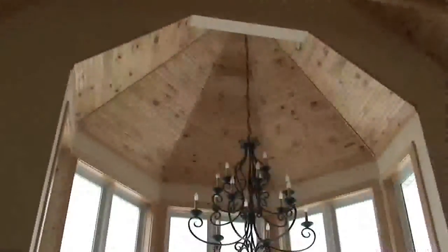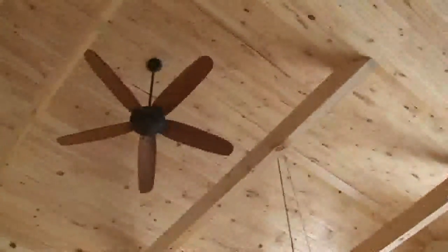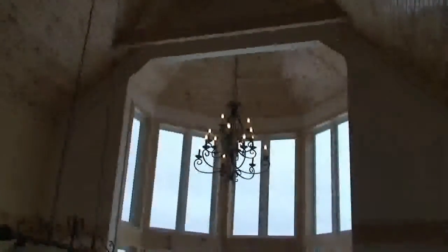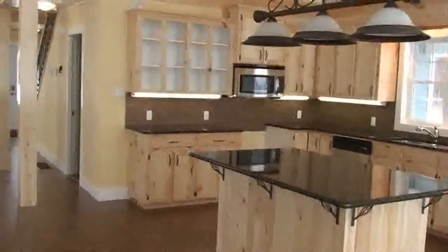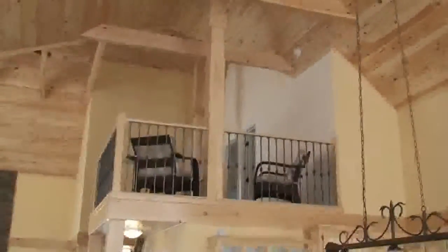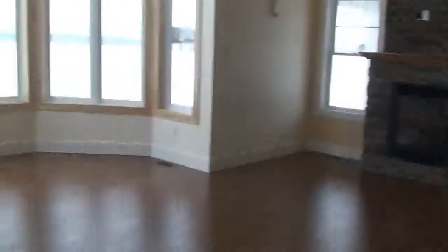I'll turn the lights on for our next shot. There's the Confederation Bridge in the background. It's really difficult to try to get an understanding of how high these ceilings are. I'm just going to scan the ceilings and then scan down the rear window, which you can see from the dining and kitchen area. You think it's magnificent in this video — you need to see it in person. All the countertops are granite. Those lights there are going to have covers on them when it's done. Then you have a little seating area up here, and there's the fireplace and one of the turrets — that's the word I was looking for earlier.